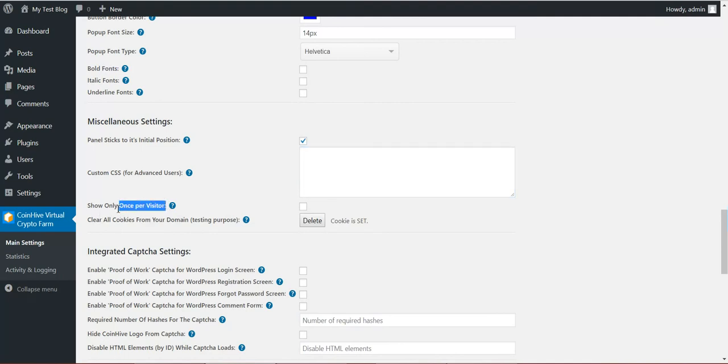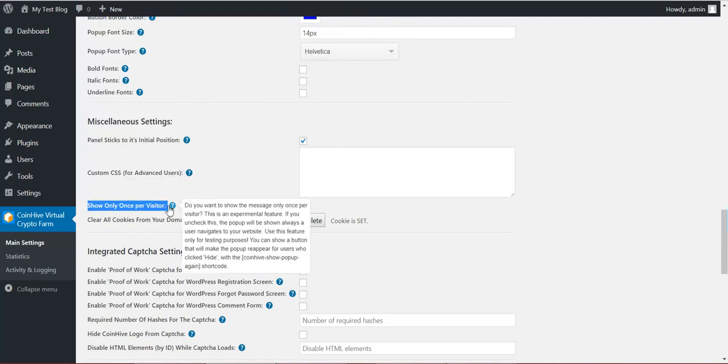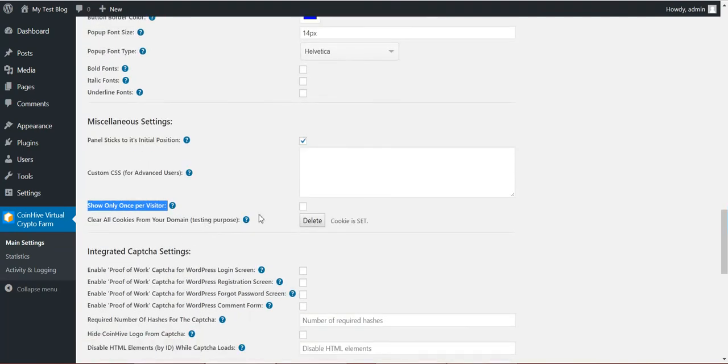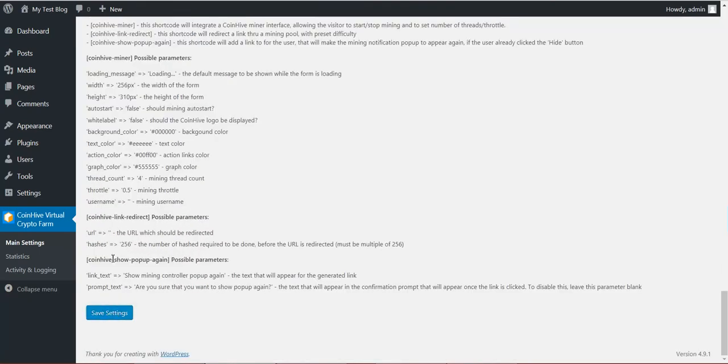If you want to show only once per visitor, to use the cookie settings, the cookie lifetime, you should check this checkbox. Also, if you want it to not stick to its initial position and to slide with the website, you should uncheck this, but I'll show you in a minute.